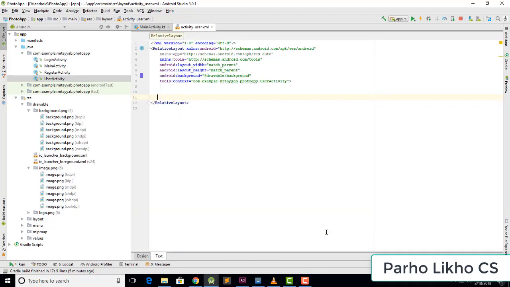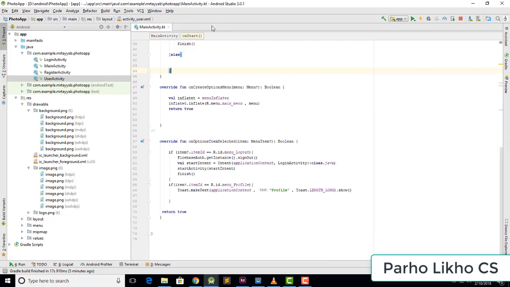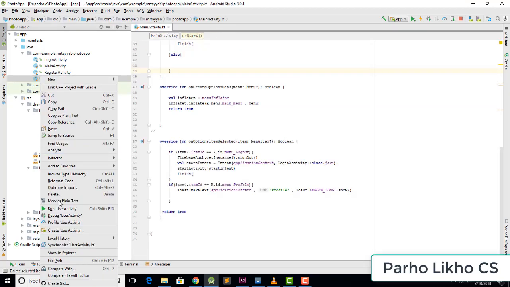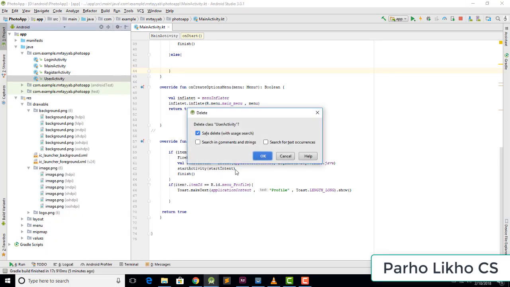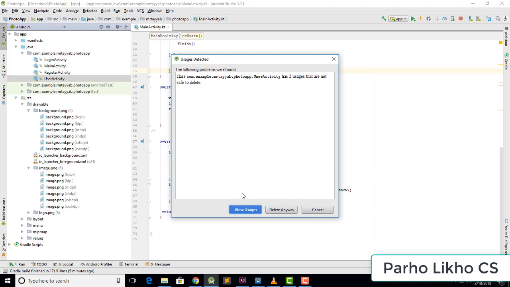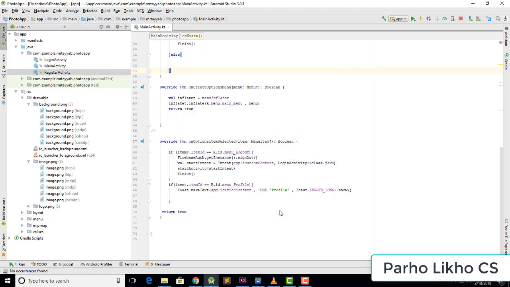I cut here and delete this activity and make a new activity, because when we load information we get confused about which activity we need.